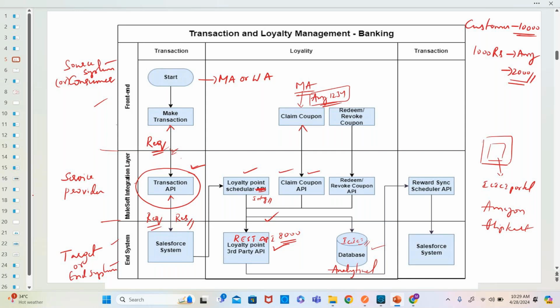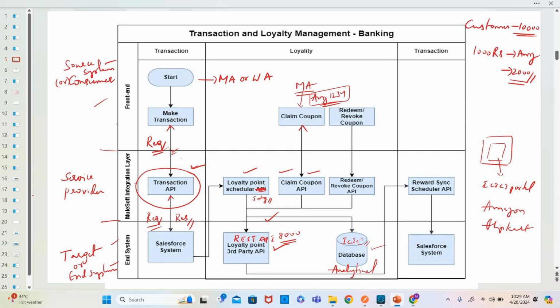Now this customer hasn't utilized the other 8,000 points. They are there, and he may use them at a later point of time. For our understanding, I'm explaining the total concept. He has not used the entire points. Now he has a 1,000 rupees Amazon voucher.